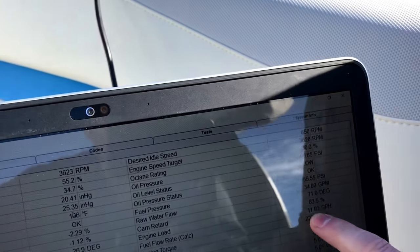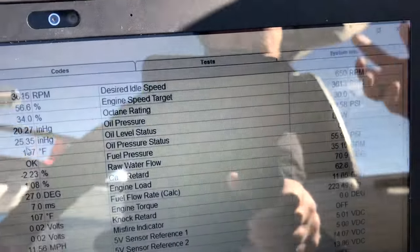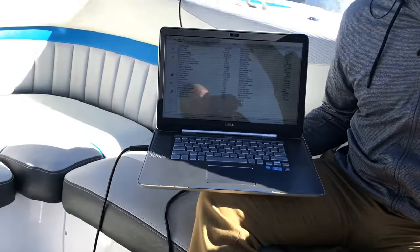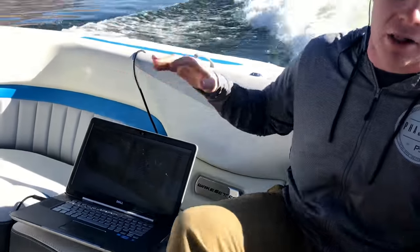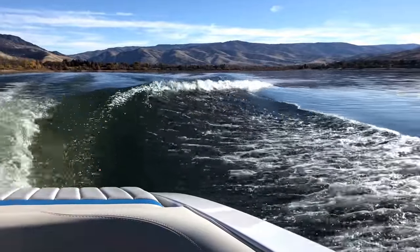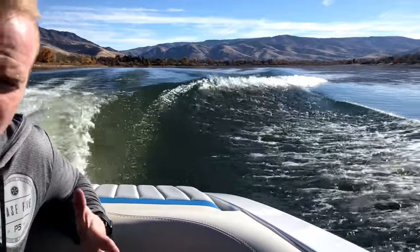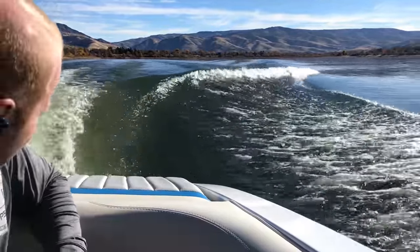Compare that to the Centurion which is right around 8 — we're burning about 50% more fuel in this boat. And this is with the wedge setting at a setting of one, or the lowest, most mellow setting that the power wedge can be on. So we're burning about 50% more fuel with the wedge barely engaged. We've got a wave here — it's nice and clean at this wedge setting. It doesn't have a ton of volume and power to it, but it actually produces a nice, clean wave.